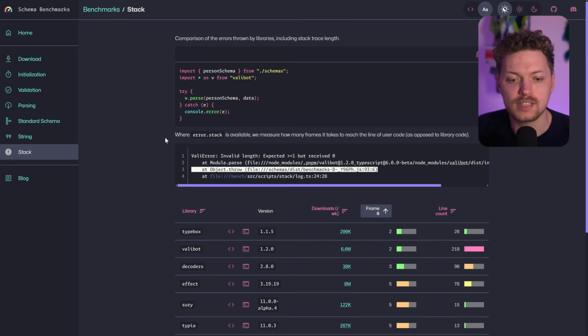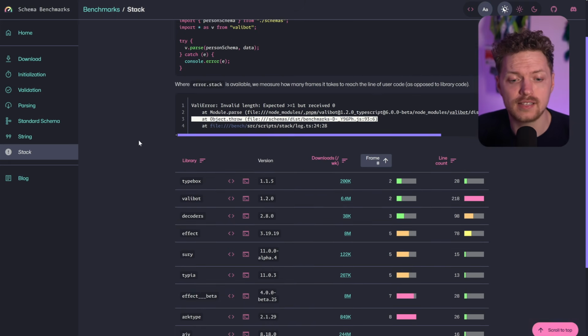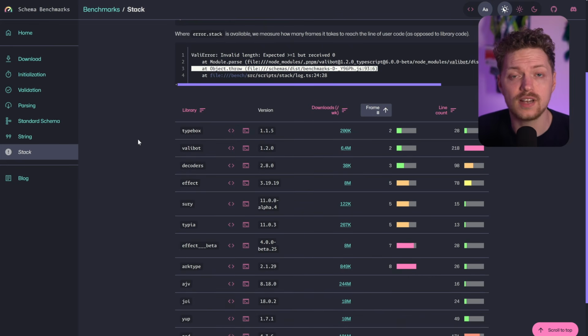Besides the fact that they use Rolldown for the bundle size comparison to give everybody a level playing field with a modern bundler, they also have a lot of DX and productivity parts, like how easy it is to find a stack trace. And as I said before, runtime comparison, which is extremely important to not add too much overhead to your application. All in all, a very helpful project created by Eskimo Joe, and next time you choose your schema library, definitely have a look at Schema Benchmarks before that.